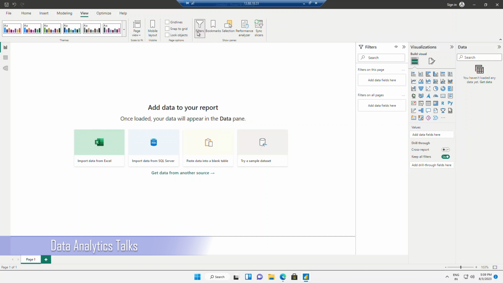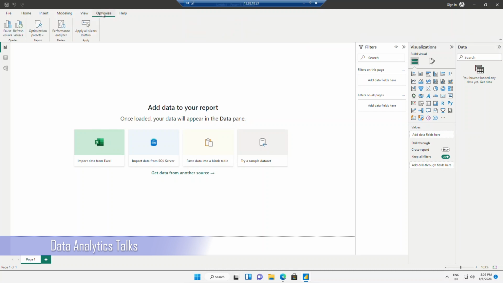Then we have filters, bookmarks, selection, and performance analyzer. Then sync slicers. Under the optimize menu, you have pause visuals, refresh visuals, then optimize presets, then performance analyzer, apply all slicers button, and finally you have the help.